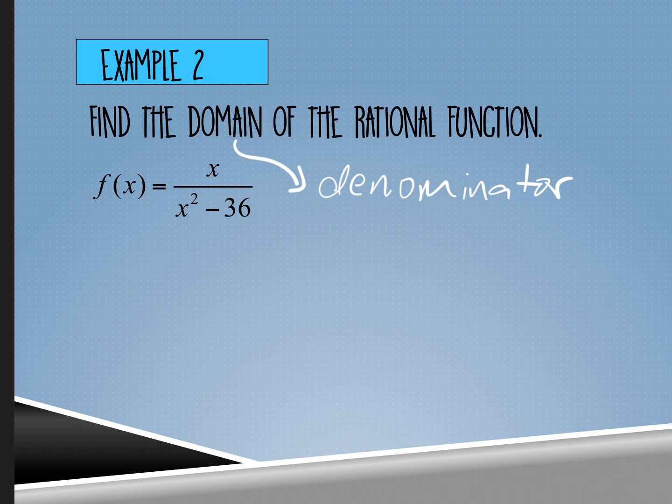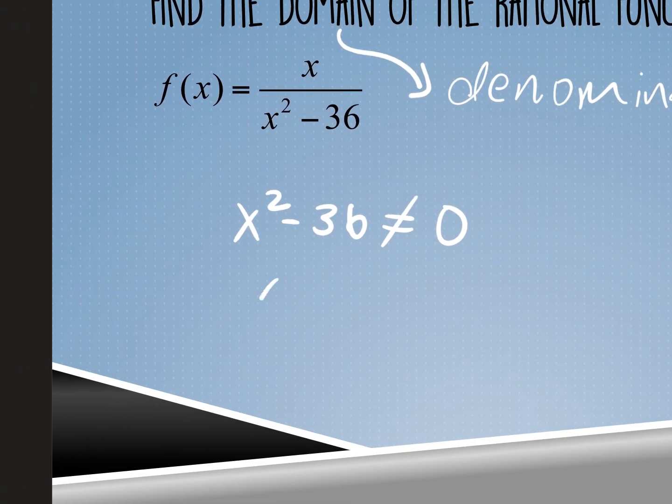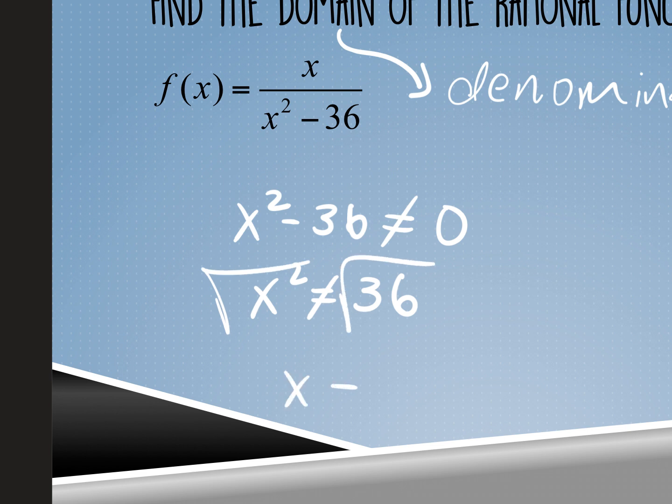It's just a variable in the denominator. So we say, okay, x squared minus 36 cannot be what number? 0. So when I go to solve this, guys, just pay attention to what you're doing. What happens when I have x squared on one side and 36 on the other? You take the square root, great. When you take the square root, guys, what goes in front of your answer? Plus or minus. So I just can't have 6. I can't have positive 6 or negative 6.